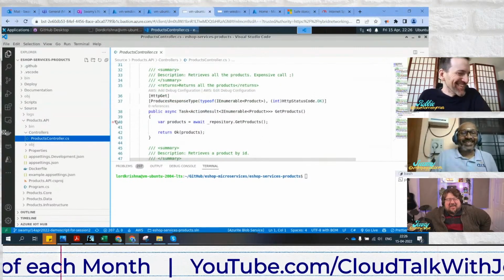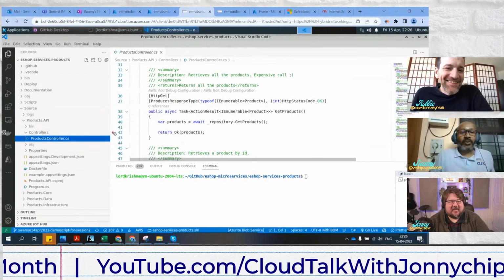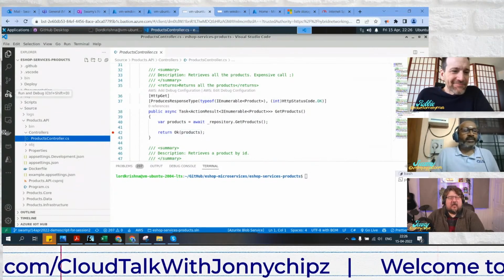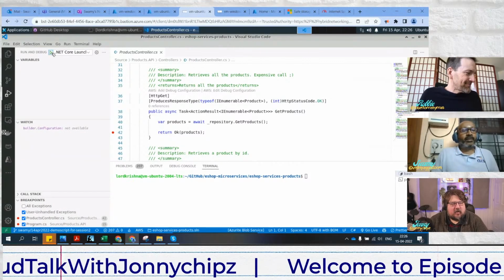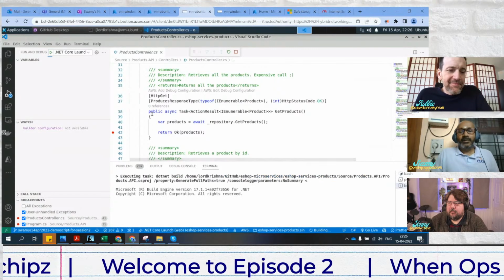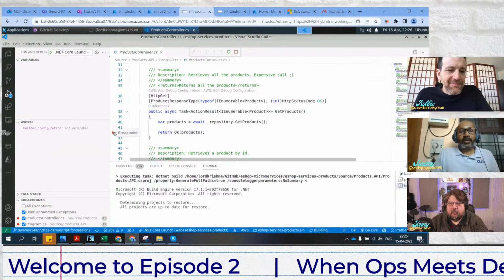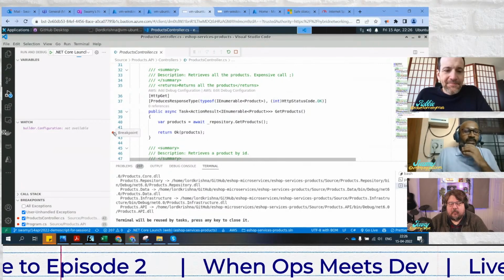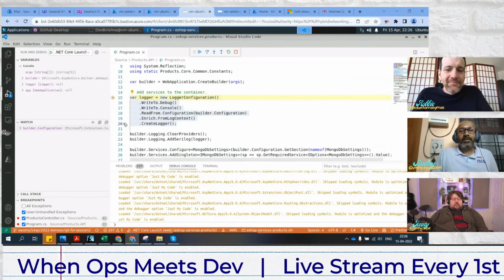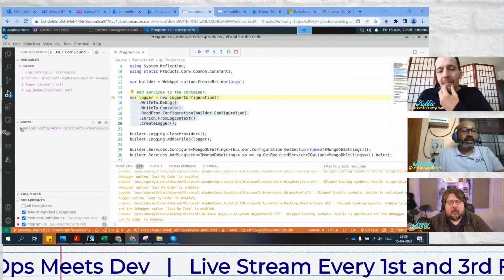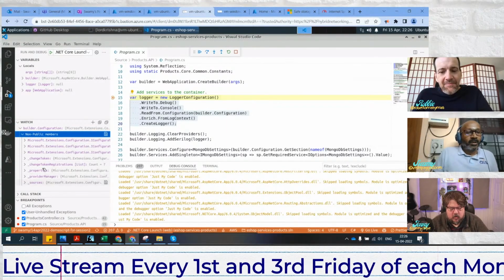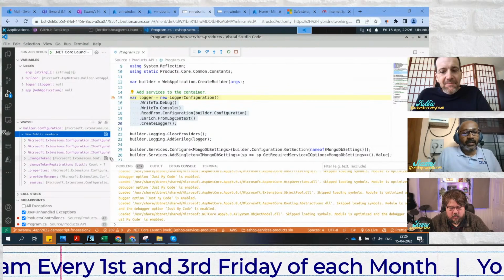Right. So this Visual Studio Code, if you're in Ubuntu, it's fine. We configured VS Code, so you can click on Start and Debug, and then you can click on Run. And I just put in a debug point to showcase a few things. One of the things I wanted to showcase is this builder.configuration. You can see I already put it here. I can go and look into that from a lot of different places. It's bringing in the configuration.